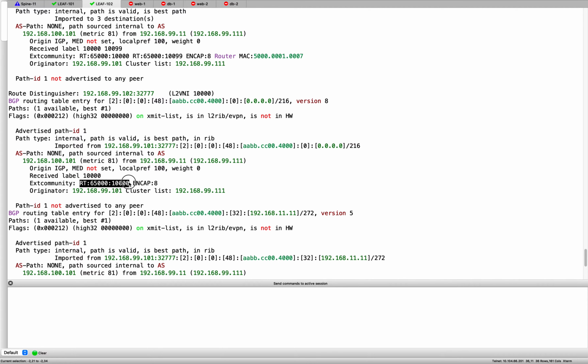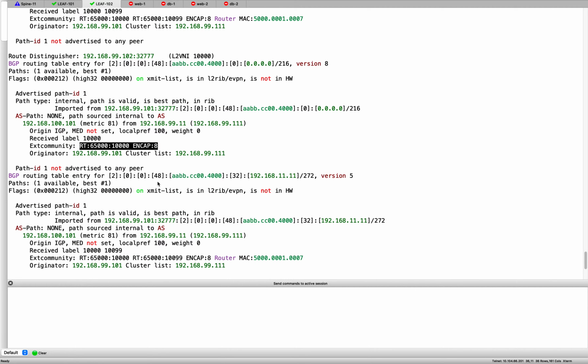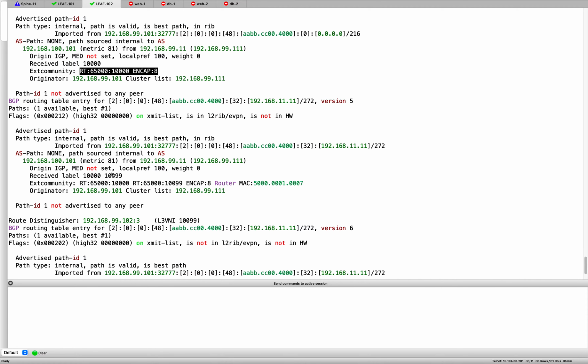You can see the route target is the same as what we saw earlier, 65,000. Whereas the IP plus MAC route will have two route targets. One is the route target for the L2 VNI, and the other is the route target for the L3 VNI, which is the route target of the VRF itself, to get imported in the VRF. This update has both an IP address as well as a MAC address, and that's why it is bigger in size as well.